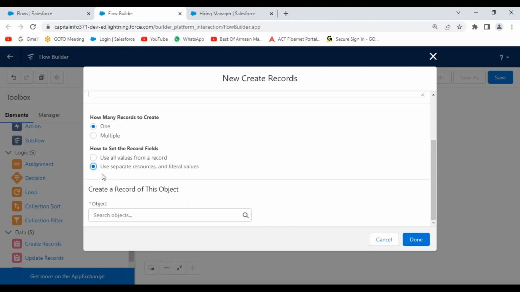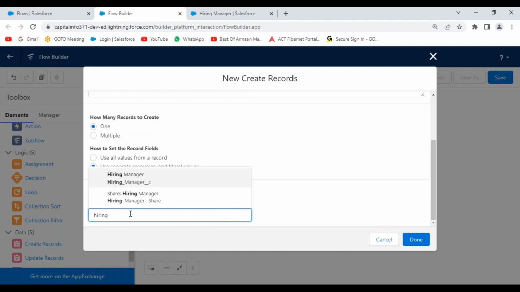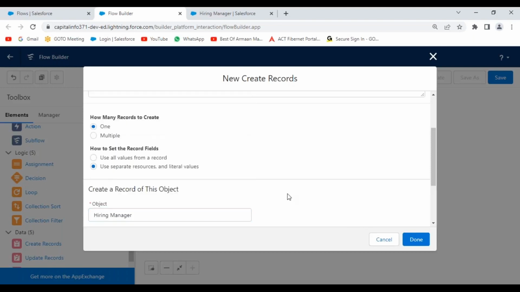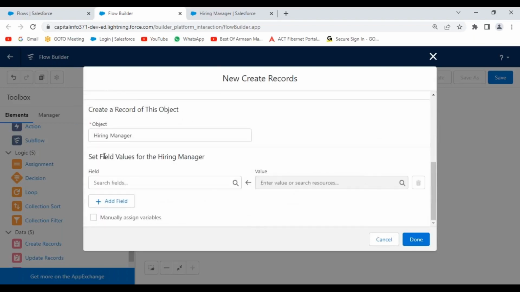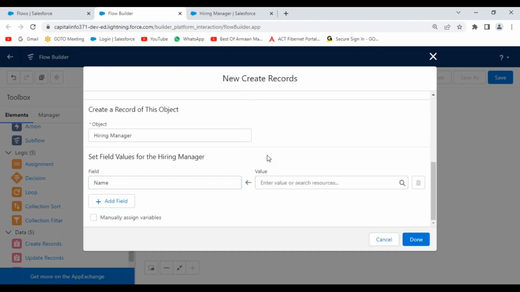Here, use separate resources to literate that, and literal values. Specify the object name in which you want to insert the record. I want to insert into the hiring manager object. Now set the field values for hiring manager. First, select the field name: the hiring manager name field. Where will the value come from? In my screen there is an element called enter hiring manager name, a text box I have placed.